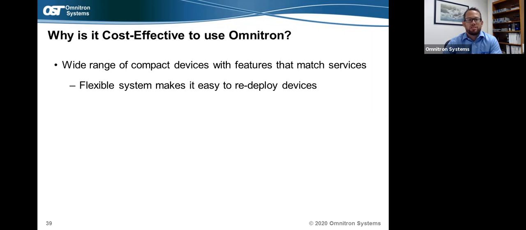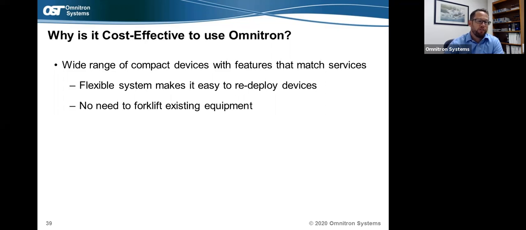And plus the nice flexible system within the iConverter platform makes it very easy to redeploy these devices. So if you're, again, switching these devices to a new customer and just want to rearrange these within the network, the nice flexible system allows you to snap these into various chassis and redeploy them wherever they're needed.